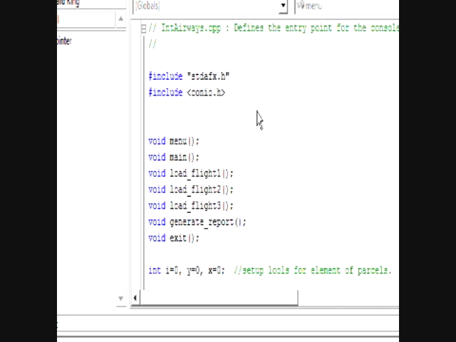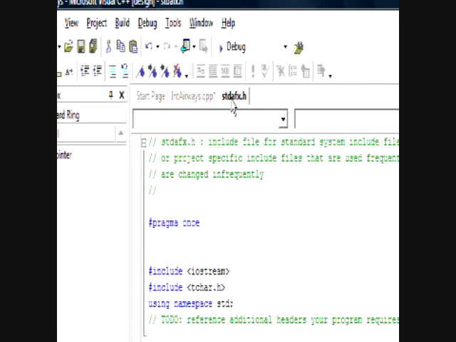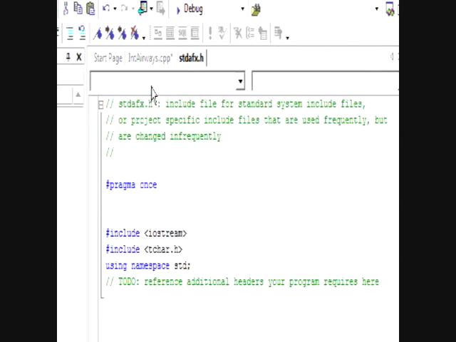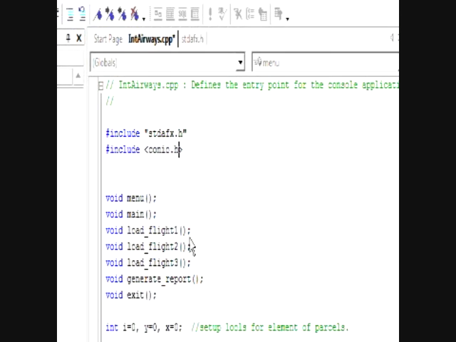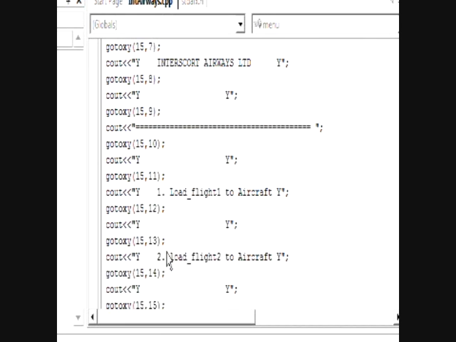We may get errors when we compile the code, so you have to get rid of the .h, because everything is already in the header file, so we don't need to put .h at the end. The header file is already referred to with the .h, but we'll come back to that one.